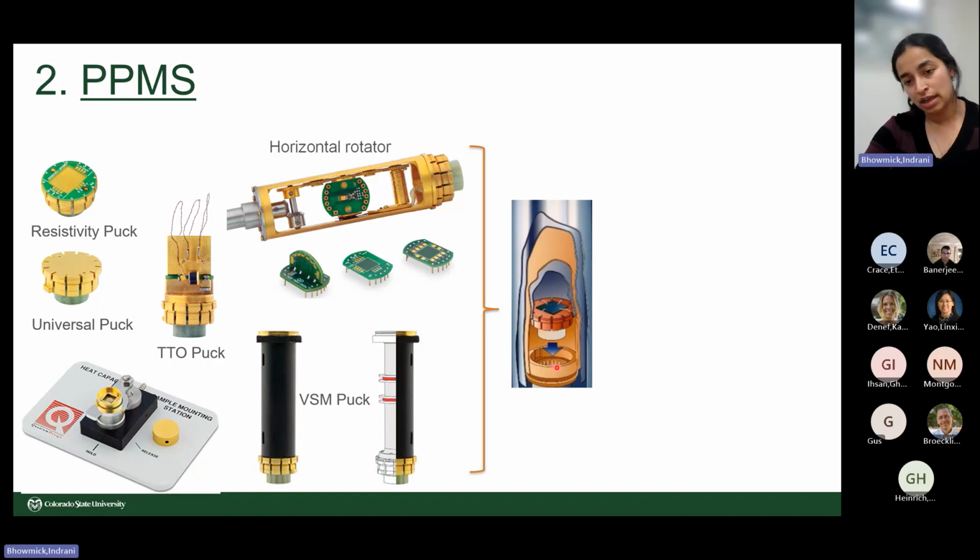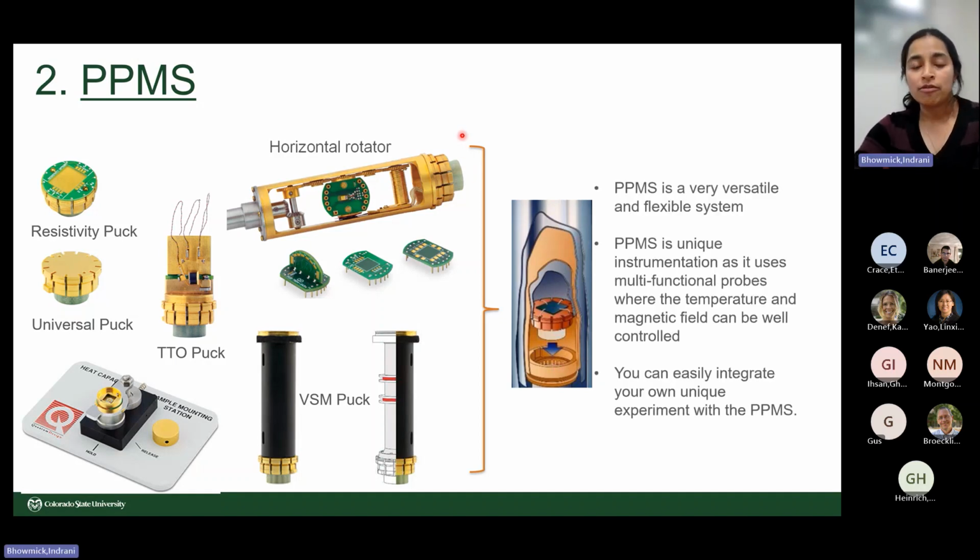And that's how it communicates with the software and your input information and gives it the output data at the end. So the interesting part of PPMS is that the platform gives you the option to put in any sample. As long as you can mount the sample on those pucks and you know what you are measuring, a lot of properties can be measured, and that's why it's called a physical property measurement system. It's a very general name for an instrument.